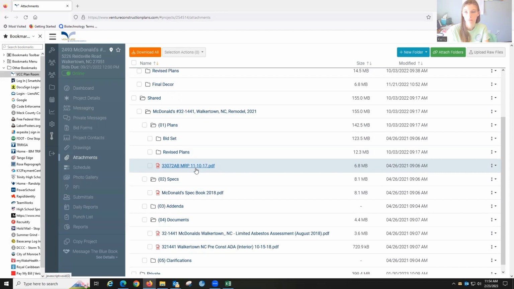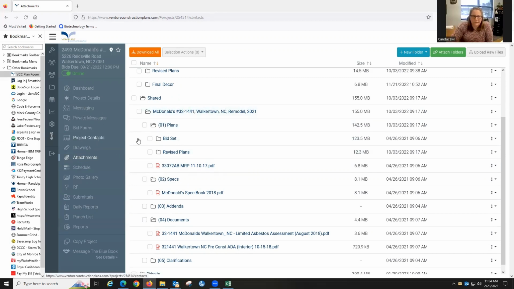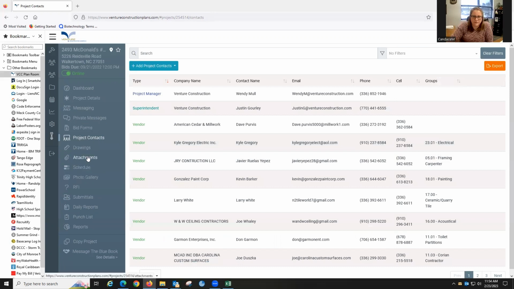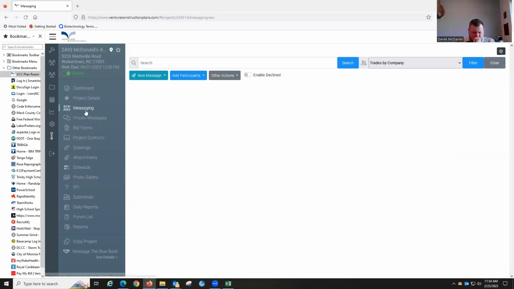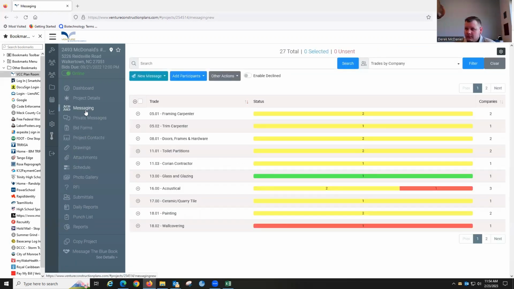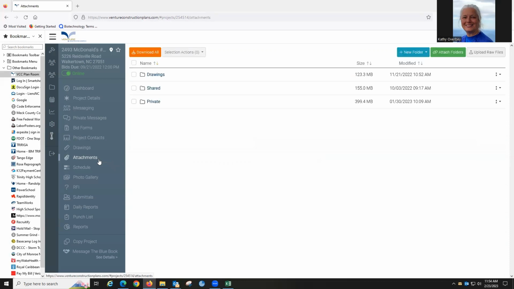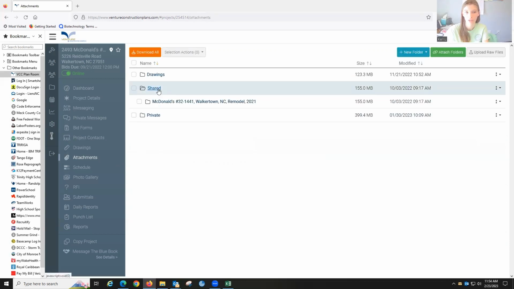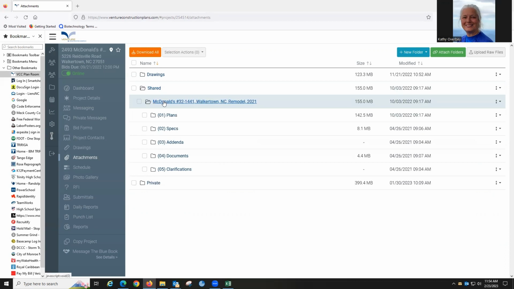So, did she want an invitation to bid so she could see everything? No, I'm good. I just needed to know if it actually took everything. When you just say invitation to bid, you're not downloading anything over there or dropping it in. It just will show the drawings and the attachments. Anything in drawings and anything in shared. Okay.